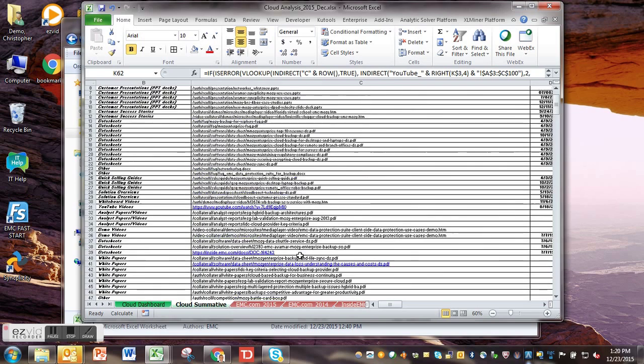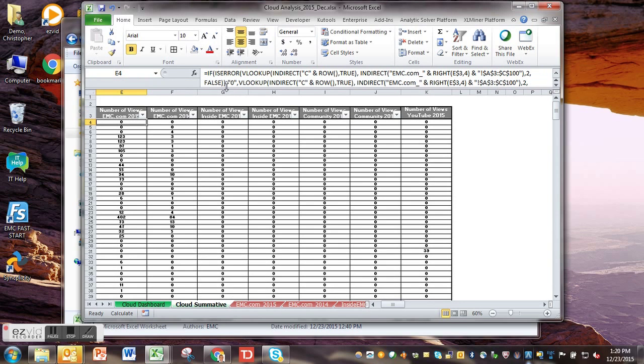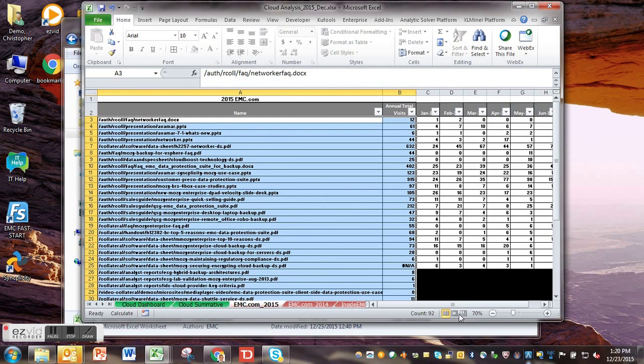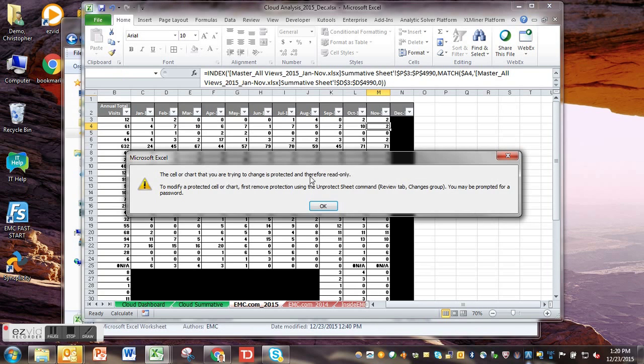And these formulas are driven off, gain their values from the back tabs right here. And these back tabs gain their values through the Master All Views workbook that we were just in.